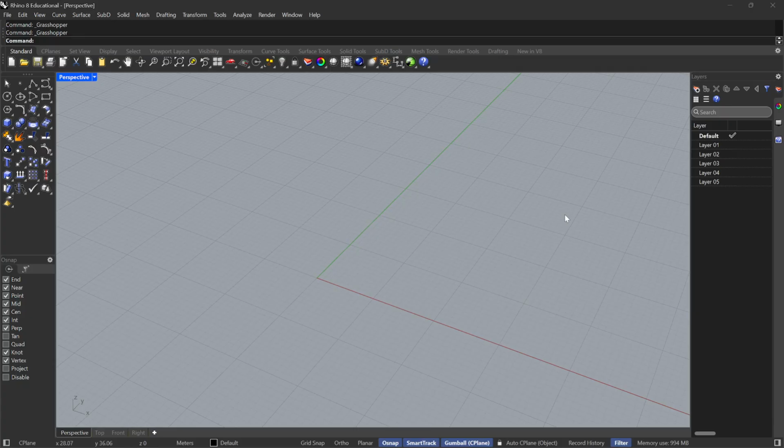So we'll get started then with today's workshop. As many of you know, as most of you have been here before, my name is Joe Cook. I'm one of the lecturers here at the Manchester School of Architecture in the ADD team. What we're going to do today is a quick introduction to Grasshopper and give you some key skills that are going to get you started in understanding parametric design and Grasshopper itself. One of the main things that we're going to cover is Grasshopper and how we use Grasshopper within Rhino.